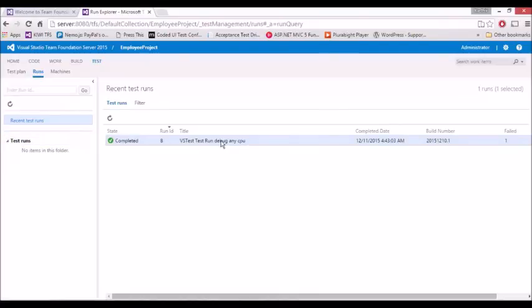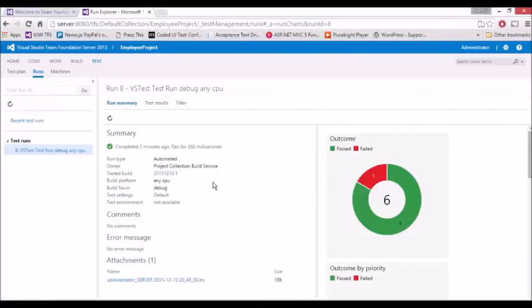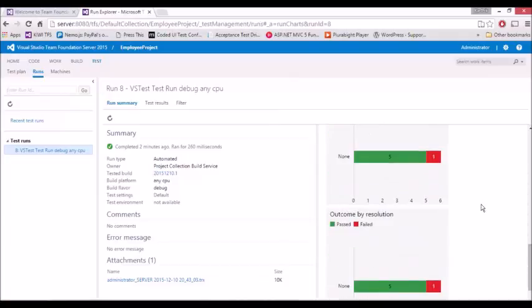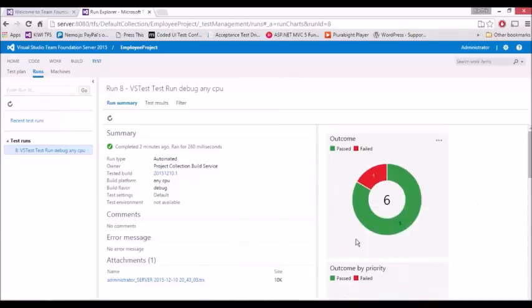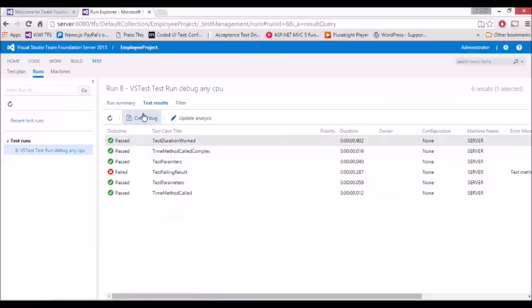So it has completed. All right, and you can see that one test case got failed and 5 test cases got passed. So totally it has executed 6 test cases, and here is the result. Actually we'll talk more about this testing stuff in upcoming videos of this video series, so don't worry about it yet. This is how you can actually see the test results. So this is just a heads up that I'm giving you, and you can see all the results here.